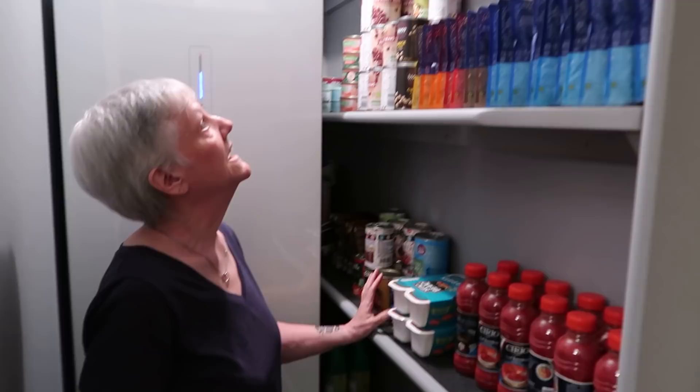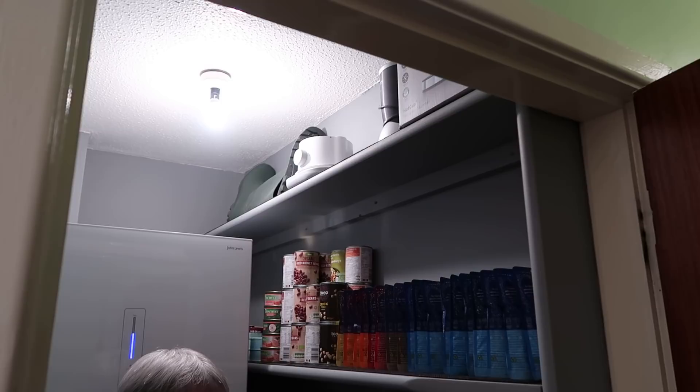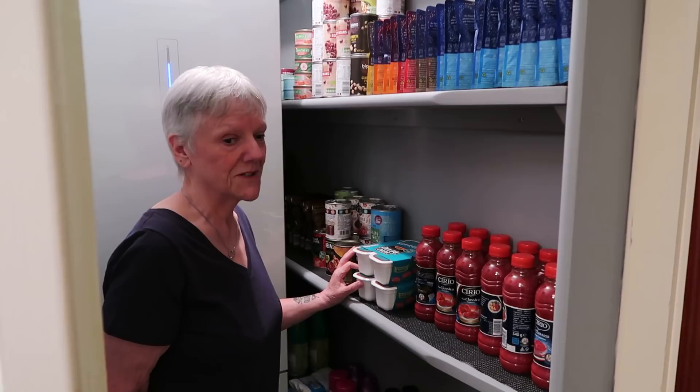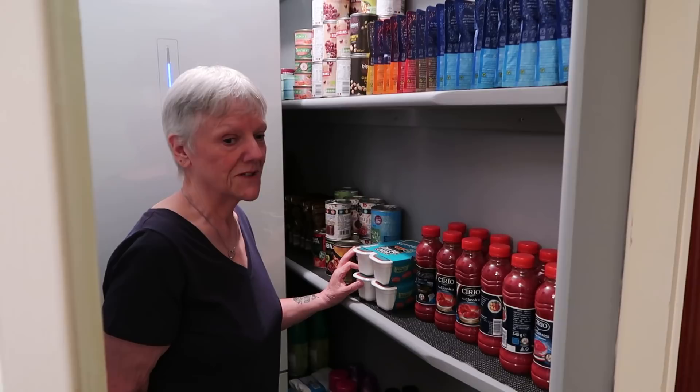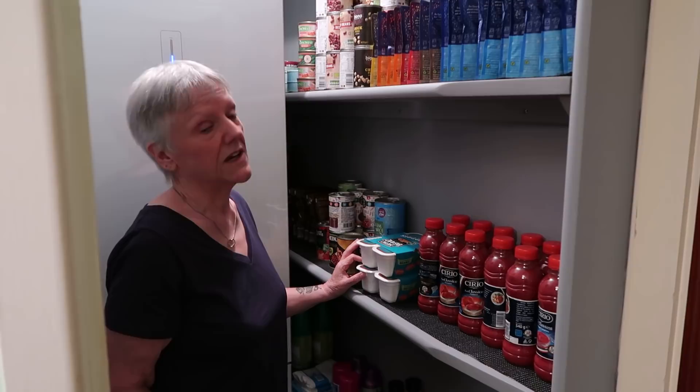Jo's wellies are up there for the snow next winter. And then at that end - now this is another funny story. About a month ago our Breville water boiler conked out. So we had to buy a new one, we went straight onto Amazon and ordered one and it came the next day. Then, if you're anything like me, when you're actually clearing the junk room out to turn it into a pantry, you find a brand new Breville water boiler which you bought a couple of years ago just in case yours ever conked out, and you forgot you'd got it. So we've got a spare up there, which hopefully we won't need for a good long while, because the other one lasted just seven years.